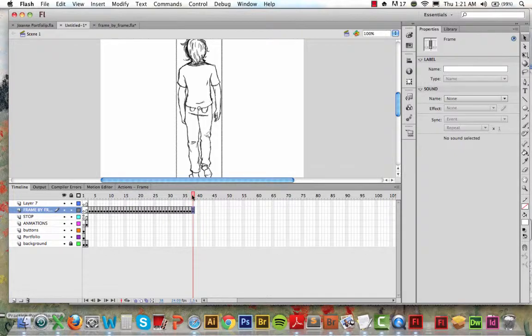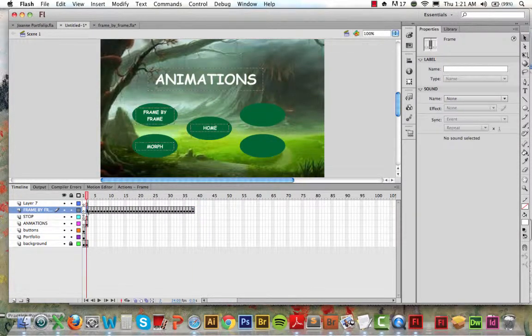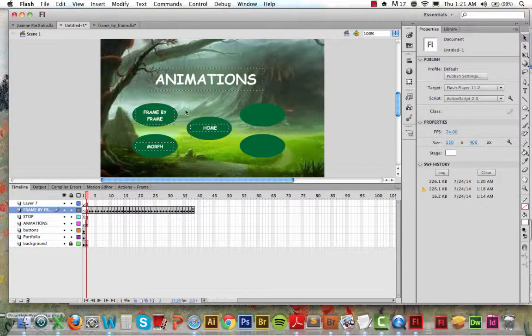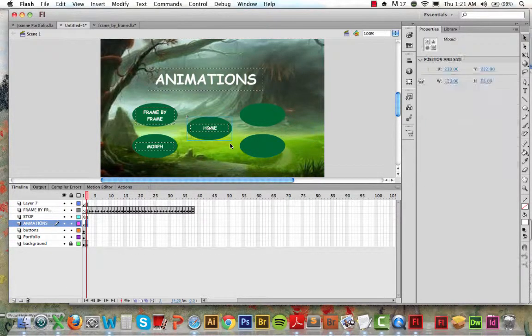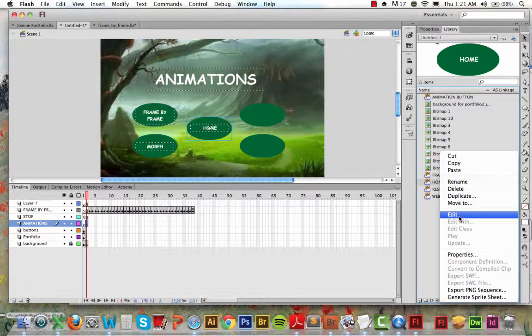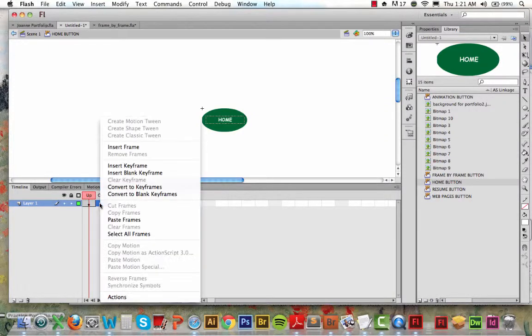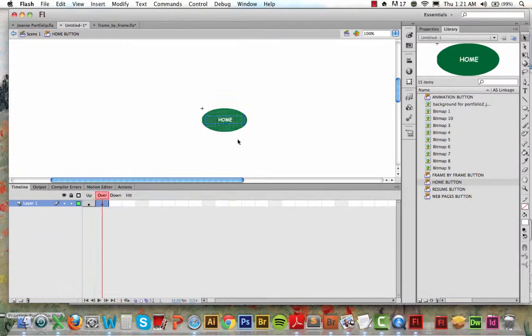So here we are. We just returned to second frame, this home button. So now we're going to make this home button, and we've already made this a button. So let's edit it. And here we go again. We're going to insert a keyframe and change the color.